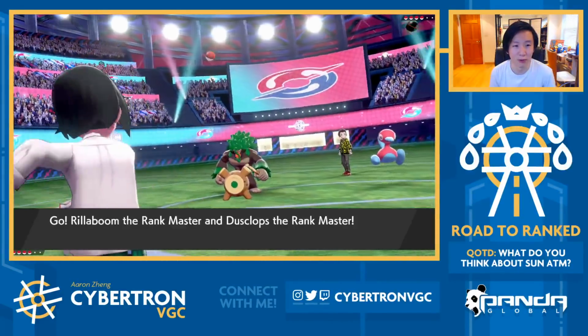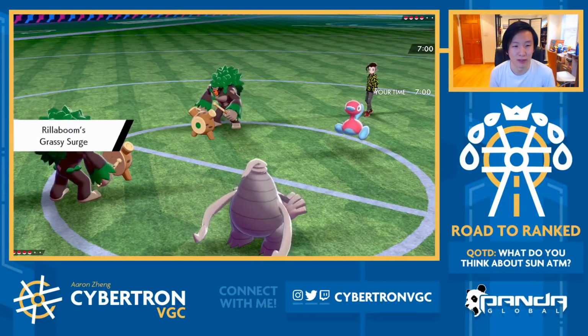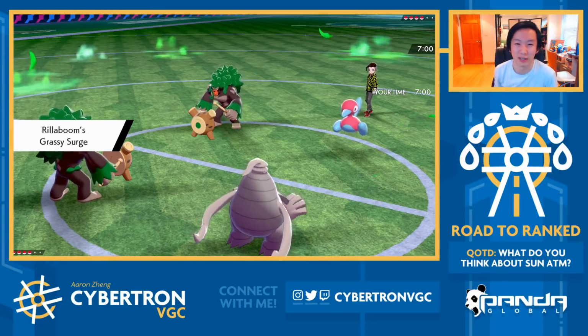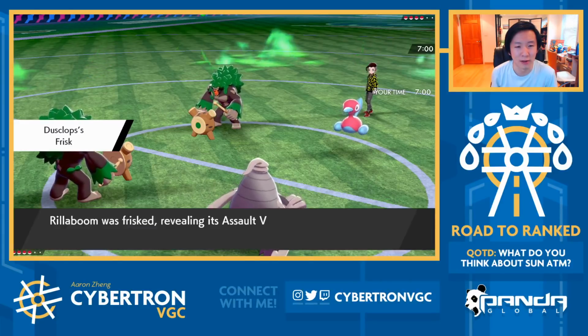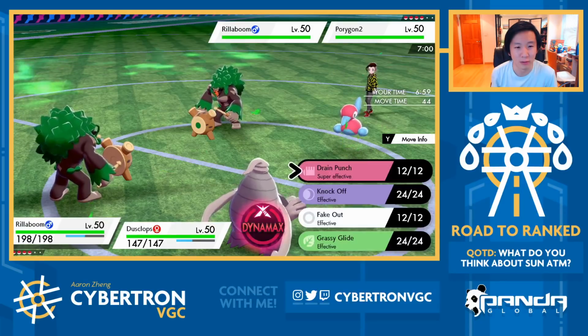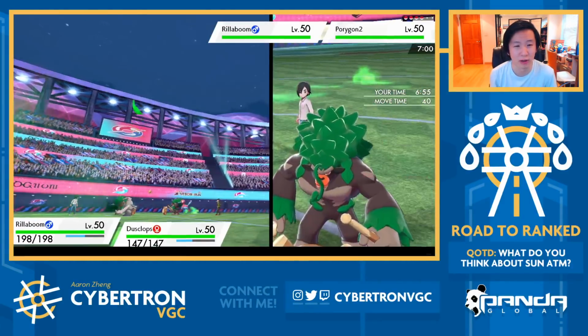Okay, it's going to be Rillaboom and the Porygon, as I go with Rillaboom and Dusclops. Actually, thinking about it, I don't even know if leading with my Rillaboom was the smartest idea, but that's fine. We'll want to KO the opposing Rillaboom first, because if we KO that, then Rhyperior is able to put in a lot of work. So good to know that we're faster with our Rillaboom here. I mean, Knock Off is really valuable here against Porygon as well, right?